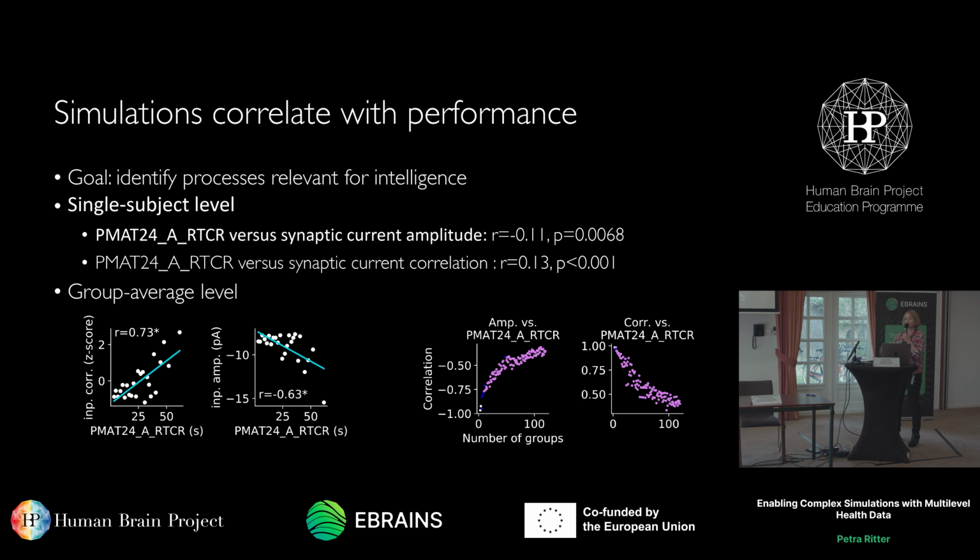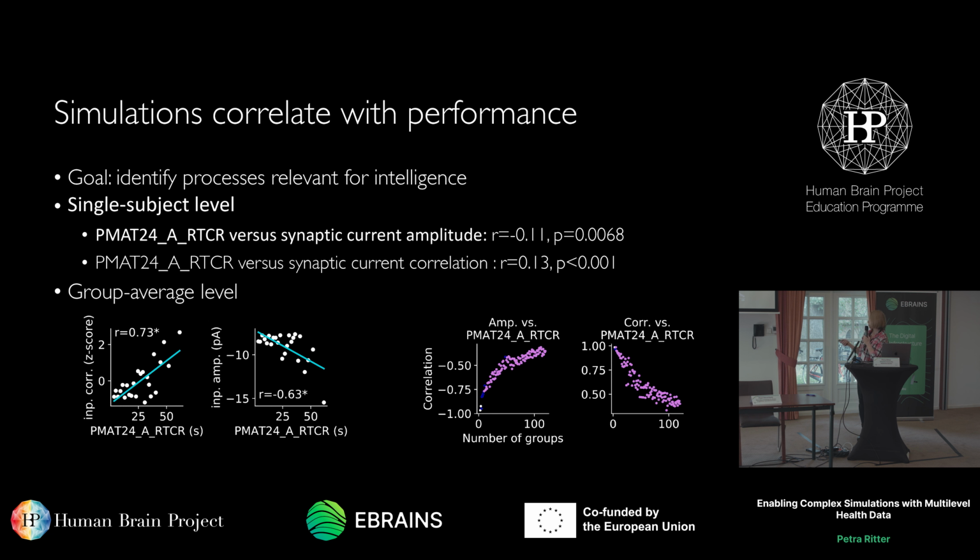So now we have a model that reproduces the functional connectivity, the degree of synchronicity and the spatial patterns of synchronicity in the brain. And we can look at whether components of the model, state variables, already have a relation to the performance of the individual subjects. And we did this at this stage.